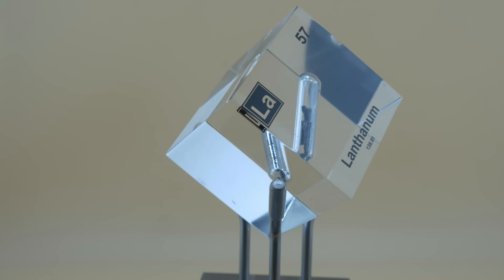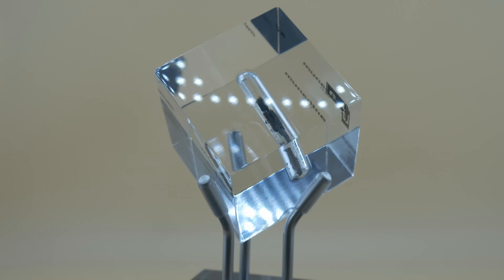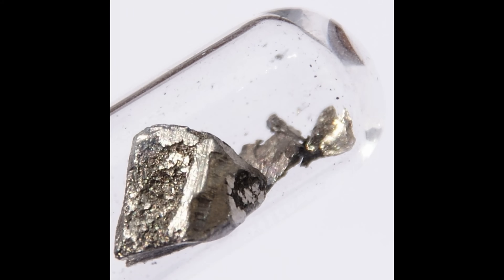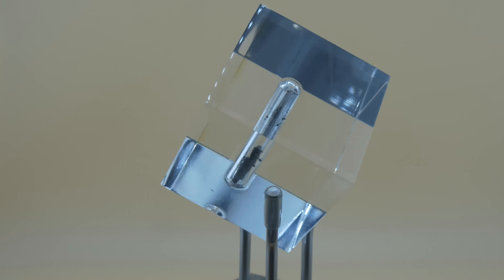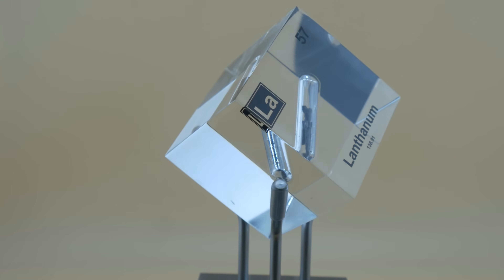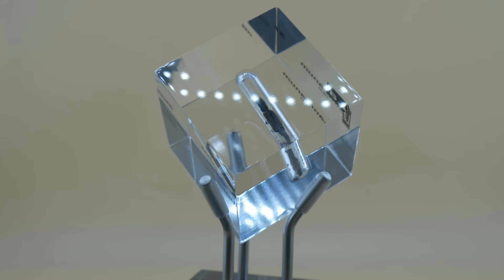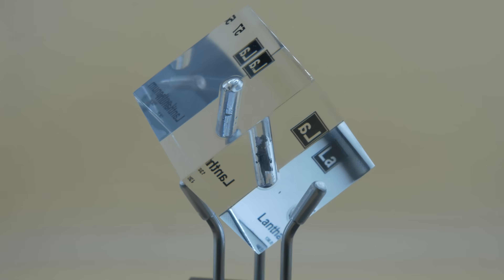So what is lanthanum like when it's not hiding in ore? If you held a piece of lanthanum metal in your hand — like from this cube — you would see a silvery white metallic luster. At least initially: freshly cut lanthanum is shiny like silver. It's also notably soft — so soft that you can cut it with a knife. In fact, lanthanum's softness is about on par with lead. This softness means it is quite malleable, easy to pound or bend, and ductile — you could draw it into a thin wire.